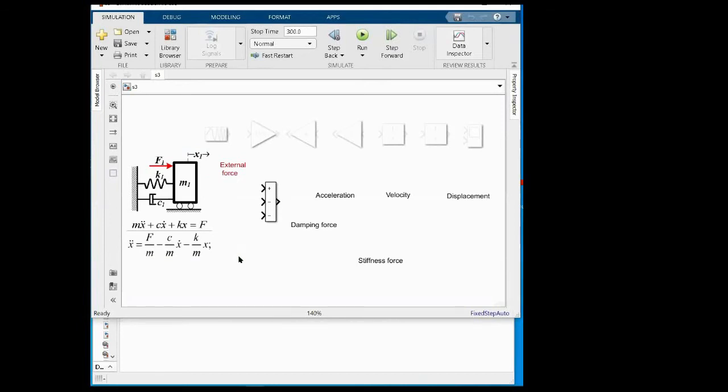Here is our task. We should build a mass spring damper system, which includes the mass, the spring, the damper, and the excitation force. Our solution will be the displacement of this mass.